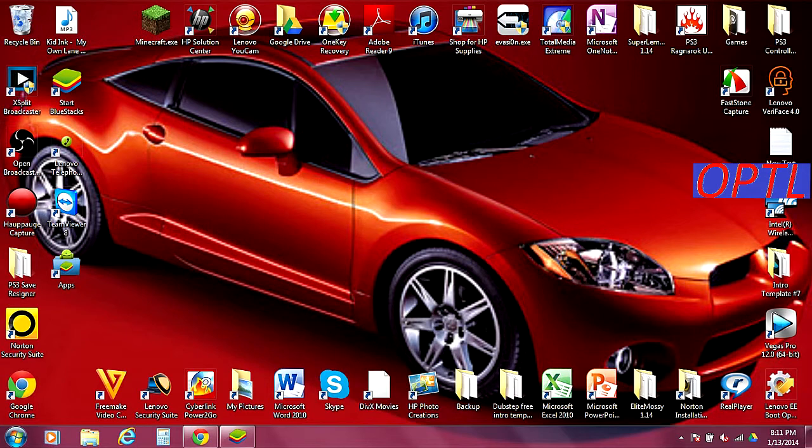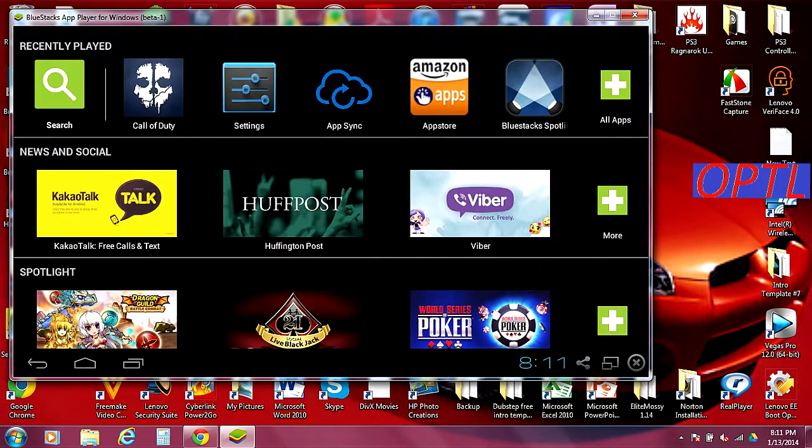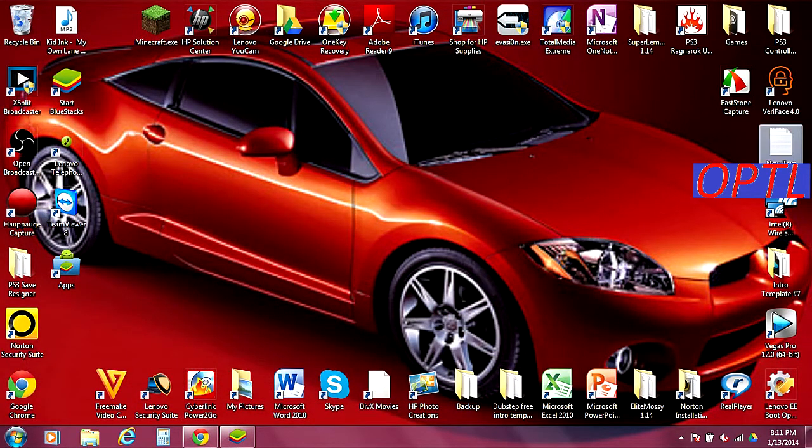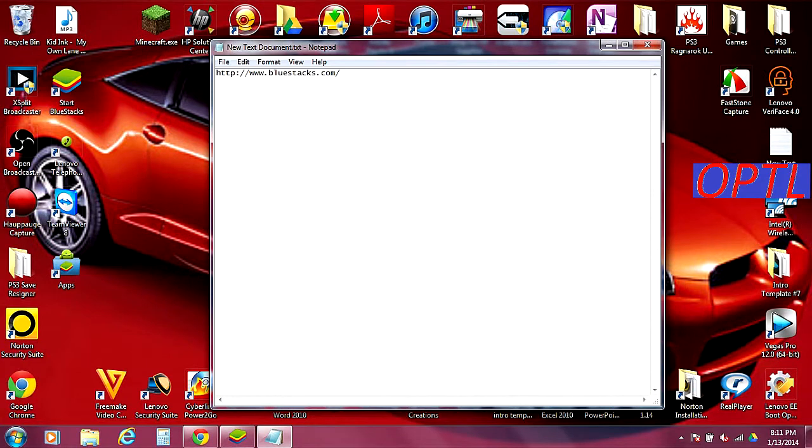The first step, if you want to get this, and I'll put all the links you're going to need in the description, is you're going to want to first download this BlueStacks thing, and as you can see, the Call of Duty app is right there. I got the link for that right here. I'll go to the website right now just so I can show you.